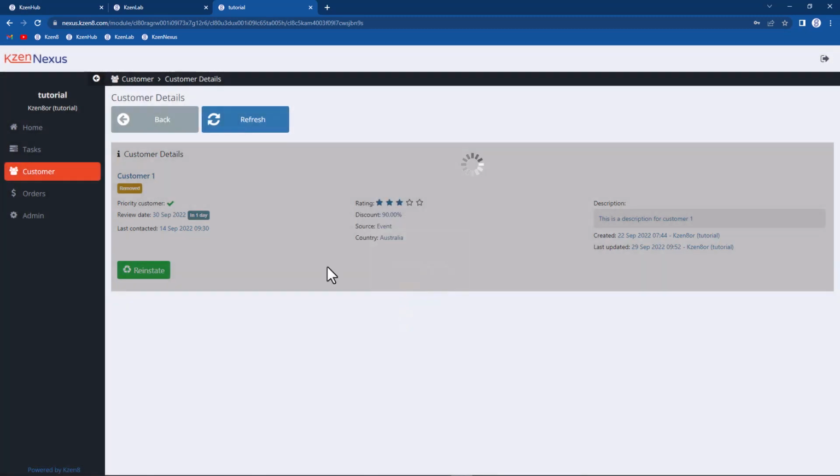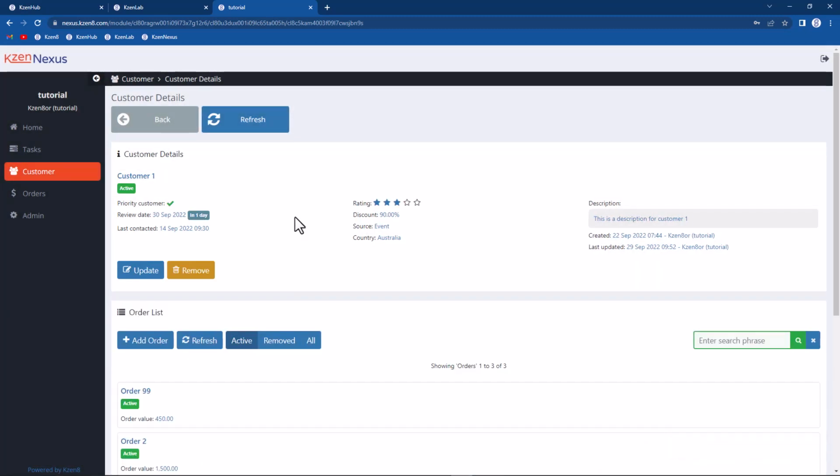So all of that removed and reinstate is really done automatically using this other attribute we mentioned called KZ underscore deleted. So all of this functionality, the removed and reinstate functionality, is tied to that KZ underscore deleted attribute that is automatically added to every single item in every single table in KZNet, so you can always remove and reinstate anything in any table without having to do anything else, not create your own attributes or anything. Those of you that have noticed will notice that even when I remove and reinstate the thing, that actually also updates the last updated date as well, because just removing and reinstating is actually just updating the KZ deleted, so it still constitutes an update.